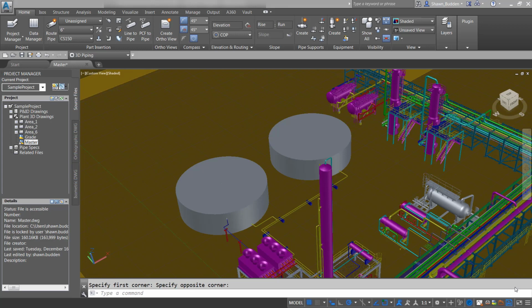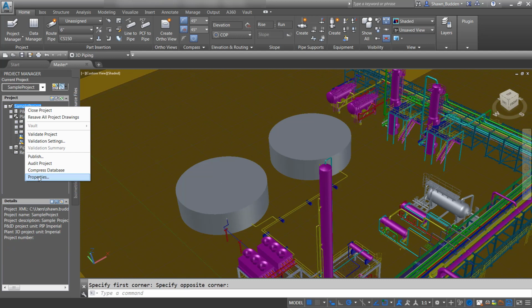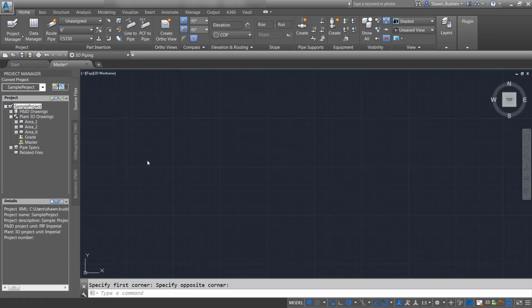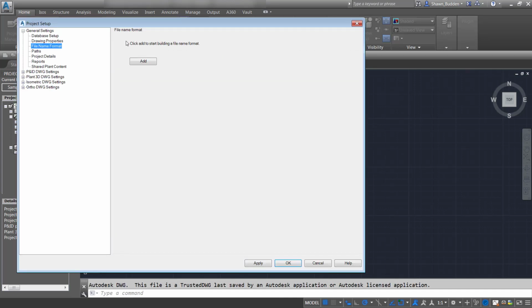Okay, let's get into the modification of the project properties. You have a couple of ways that you can get into the project properties. It seems like one of the more popular ways is to hover over the title of the project, and whenever you right click on there, you go ahead and choose the properties at that choice, and that's going to bring you into a drawing called the project.